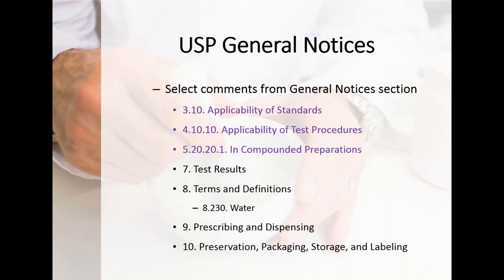General notices — I've listed seven, and we'll give three as examples. When we get into 795, 797, and 800, the chapters will be from the not-yet-official versions. In USP format, they have what's considered official matter as of a given date, and then not-yet-official information with a date tied to when it goes into effect. The recently released 795 and 797, going into effect December 1st, are considered not-yet-official — giving us time to align SOPs before they take effect.